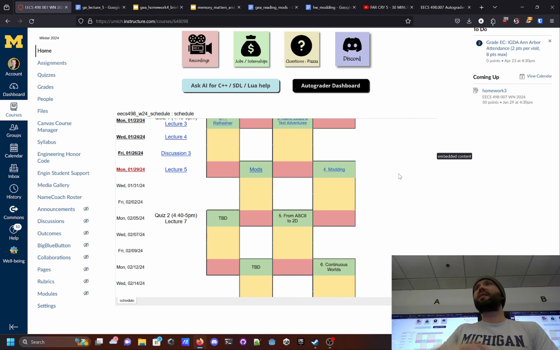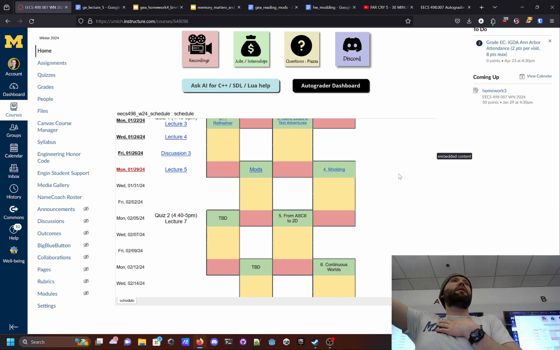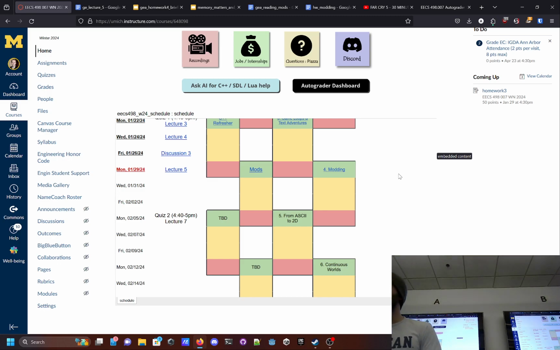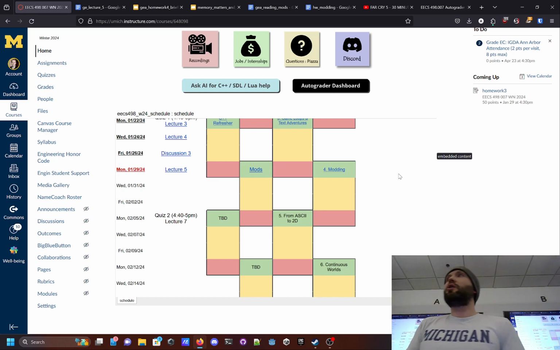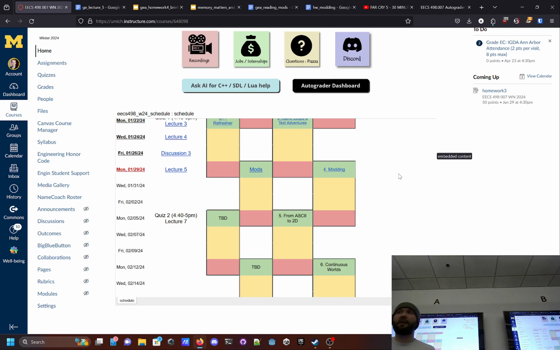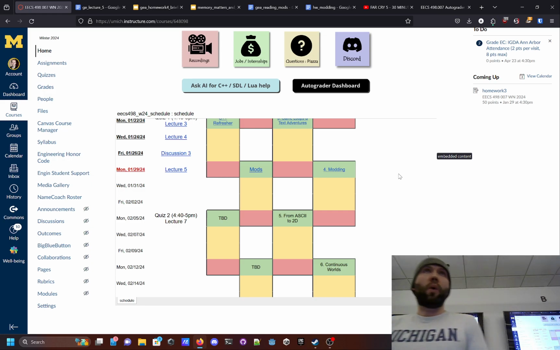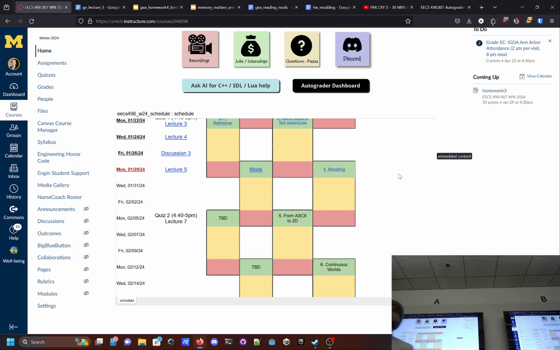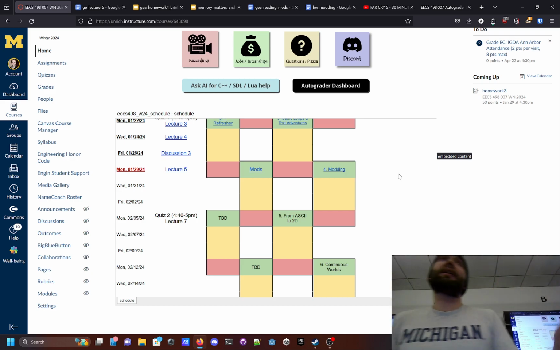A mod. What is a mod? Anyone play mods? Okay, right? Lots of you. If you don't know, a mod is when you take a game that's been released, a commercial game, and you change it. You go in there as the user and you mess with it, somehow. Sometimes this is easy, when the game exposes a scripting language, when they give you documentation on how to mod the game, how to add content.